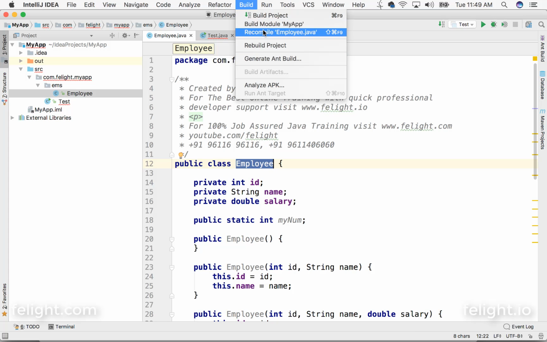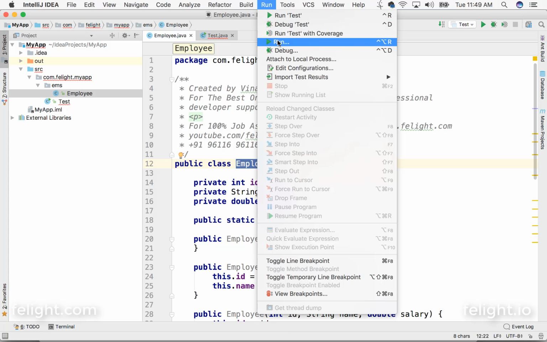I'll go here and I'll say run and clean project.